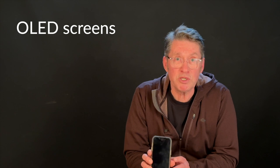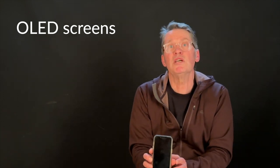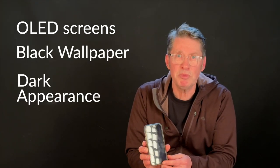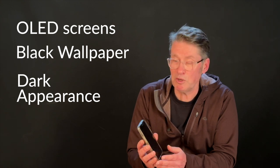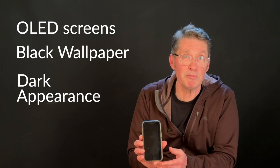Another tip, if your phone happens to have an OLED screen, which is the more advanced Apple phones as well as some of the Android phones, consider a black background and/or dark mode, because you use less battery as well with those particular functions, because the OLED screen is designed in such a way that it doesn't use as much power during the black modes.